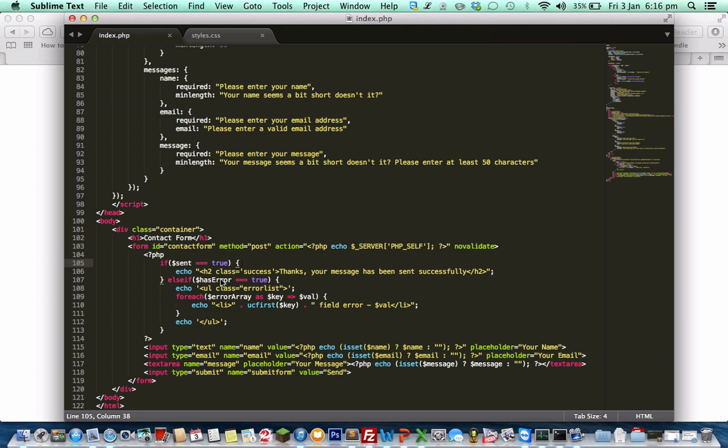However, if it hasn't been sent and the hasError value is stored as true, we're going to echo out an error list, and we're going to loop through an error array which we build in the PHP section above, which I'll show you in a moment. And we list out the error messages. This does a fairly similar thing to the jQuery validate plugin, but this runs on the server side, and this is what we'll use should jQuery or the validate plugin be unavailable and the form be submitted with an invalid field. So let's scroll up to the code, to the PHP code now.